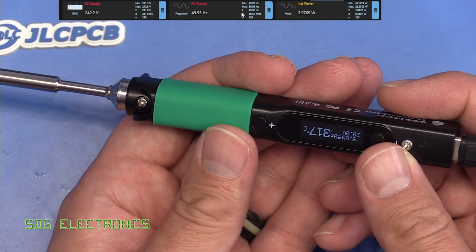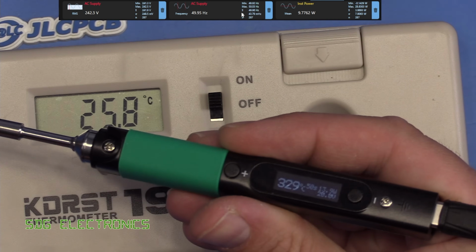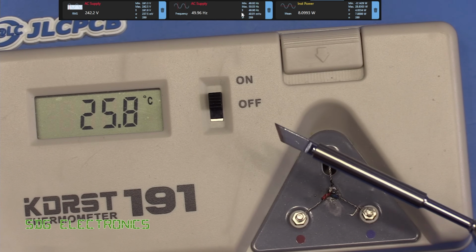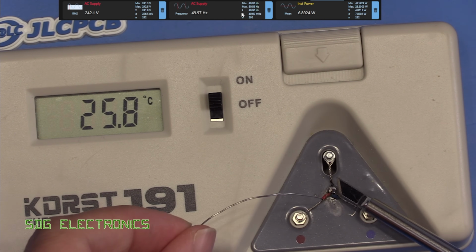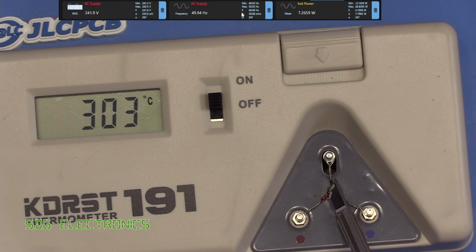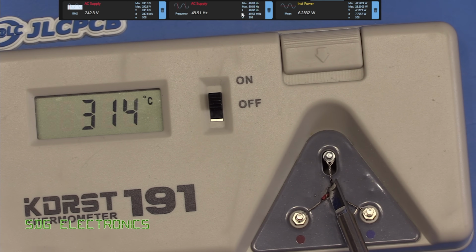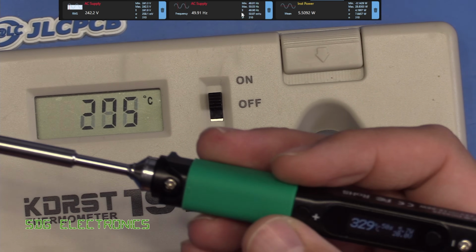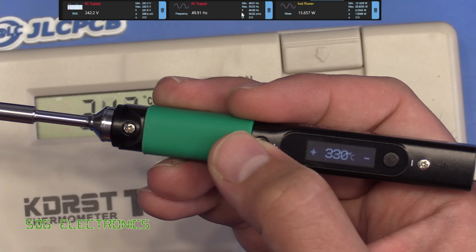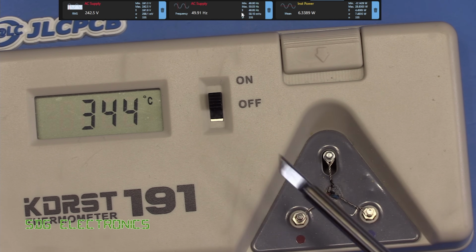Let's have a look at the calibration and just see how close it is to the number that it's displaying on the screen. So we're currently set to 330 degrees C, so let's try it on the tip calibrator. And it's probably about 14 degrees out. Let's increase the temperature up to 360. So again, it's looking like it's about 15 degrees out.